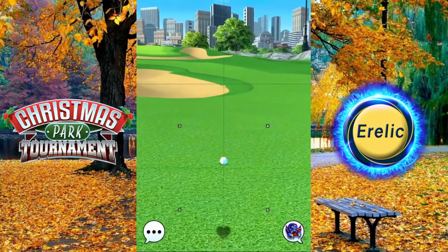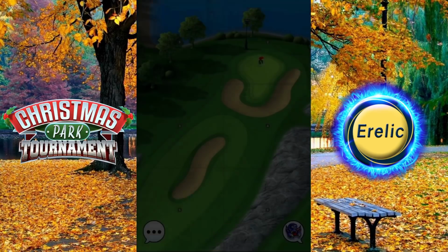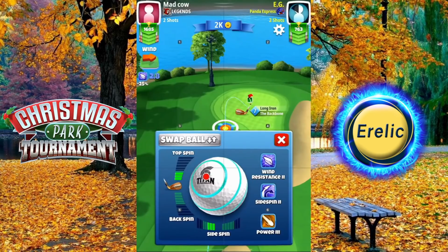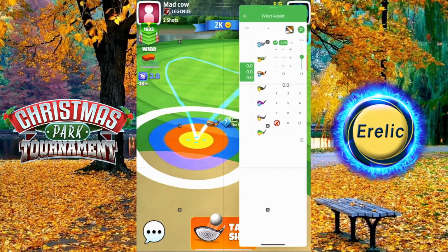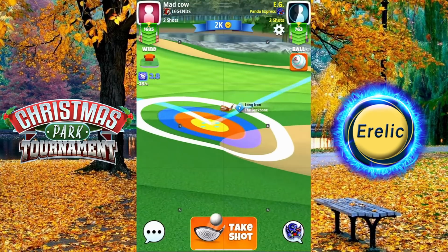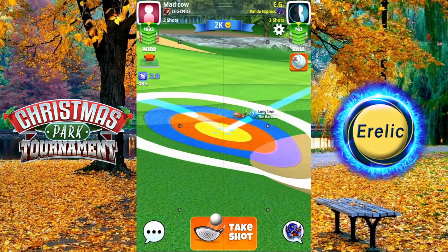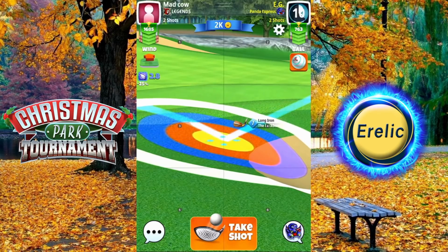That's the ultimate landing position there, because this second shot actually makes for a beautiful, beautiful play if you can pull it off. I'm setting this one up with my Backbone. Now you see I've got about 1.5 bars of left spin, maybe 1.25, 3 bars of topspin. Now look carefully at that ball guide. You see how there's a little bit of a gap between the curve and the fringe. Playing this shot at negative 10% minimum, and again, make sure that arc of that ball guide is not too close to the left rough, and you want to make sure that the tip of the ball guide is just through the hole.